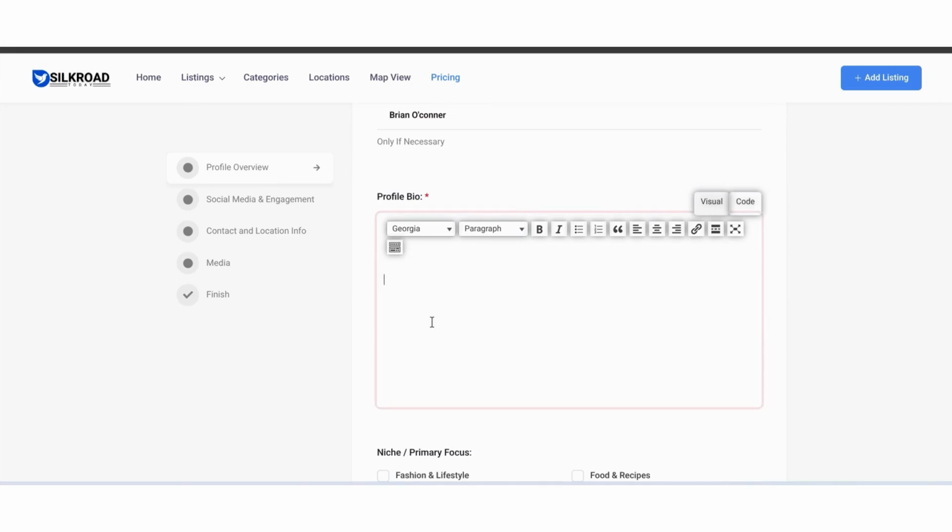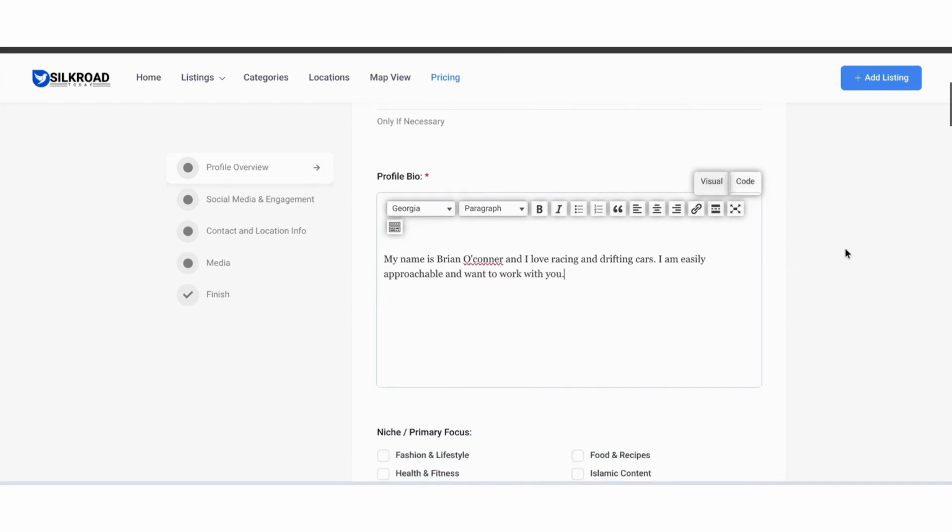Profile bio. So this is basically going to be the section or the area that people will be able to understand what your business is all about, or who are you as a brand, who are you as a person, and do they want to affiliate their brand with your brand. Okay, my name is... of course your profile bio can be more in depth. You can really take some time when it comes to explaining who you are and why you are a great choice. For now, I'm just going to leave it as a 2-liner.